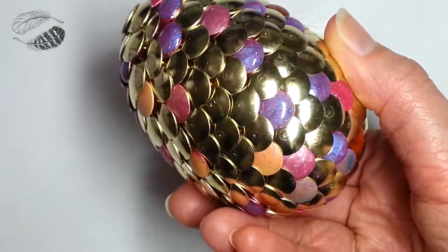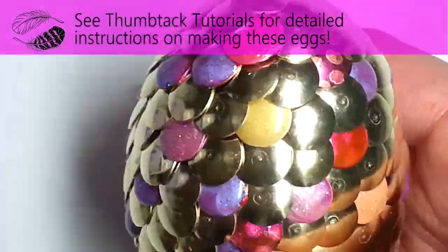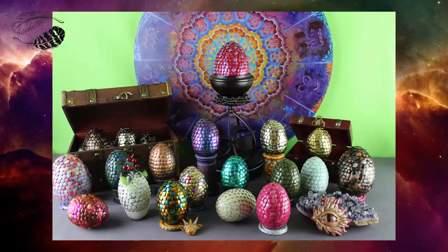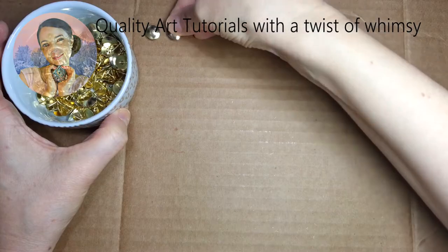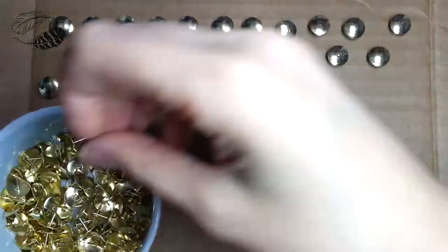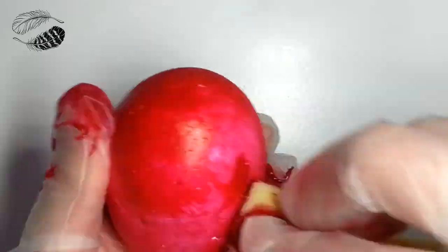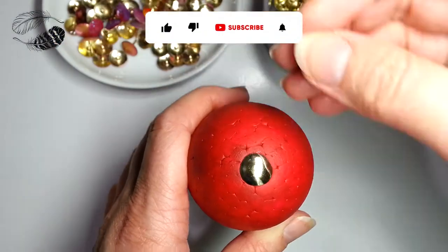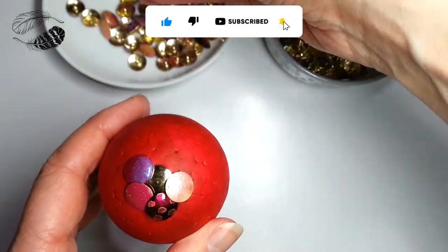In this DIY dragon egg time-lapse, you can combine both plain and any leftover nail polish or other types of thumbtacks to create your own eggs. You'll save money and create another beautiful variation that makes unique and precious thumbtack dragon eggs. Perfect gifts for Easter, Christmas, and all year round, or to sell online. So let's take a quick squiz, and make sure to check out the links at the end of this video to see my many other tutorials to learn unusual and innovative ways to make them.